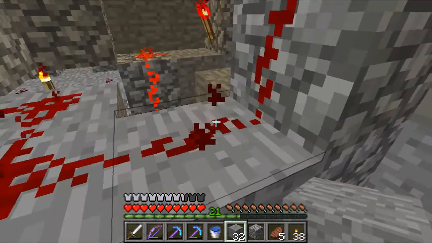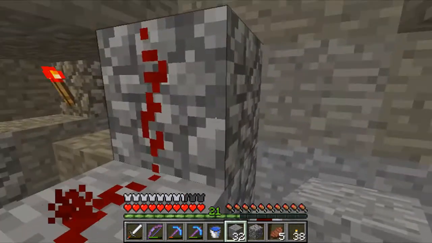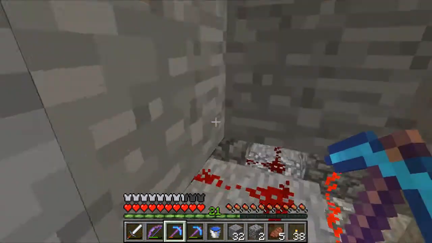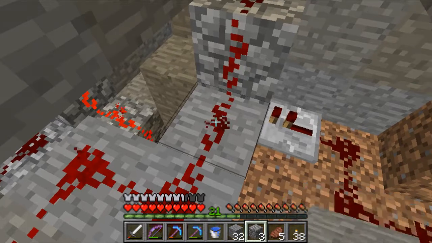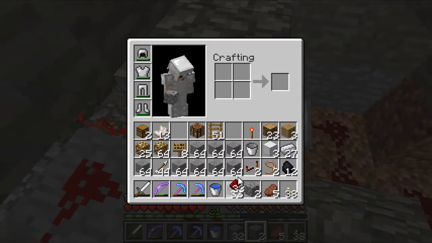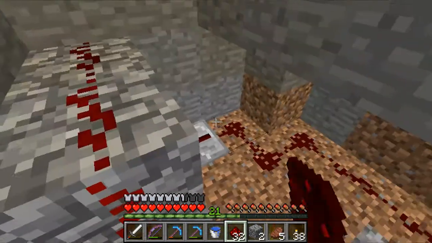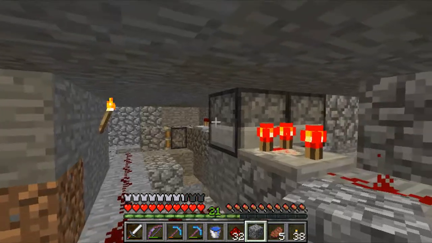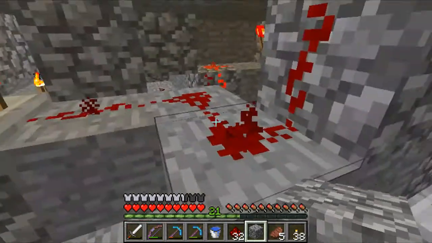What I did wrong is let this power this block, which I'm going to amend by just getting some of this crap out of my way. Popping that out, putting that there, and putting that there. So I'm going to throw this piece of cobble away because we don't need it, because we still have the 2 stacks plus 36 in there.